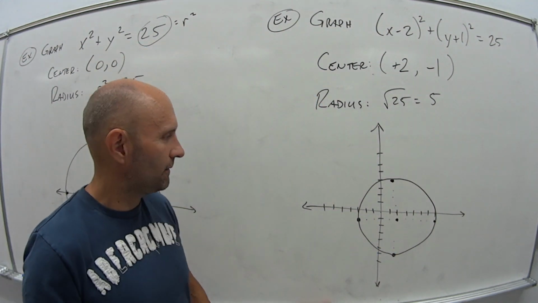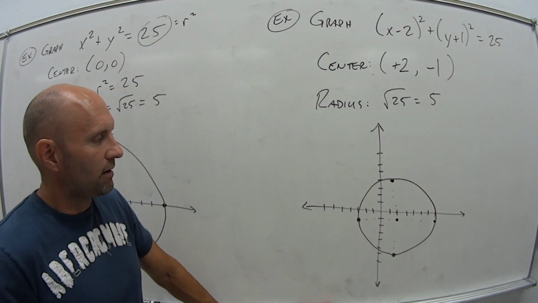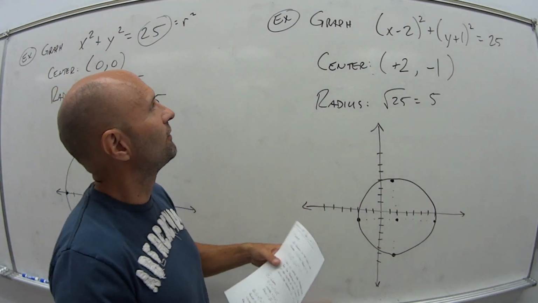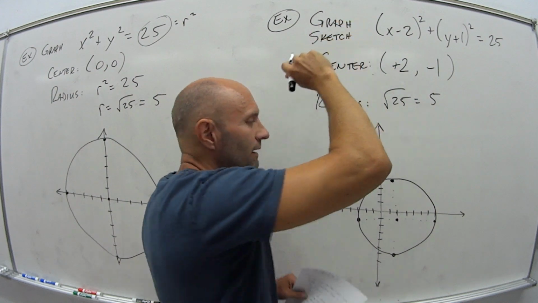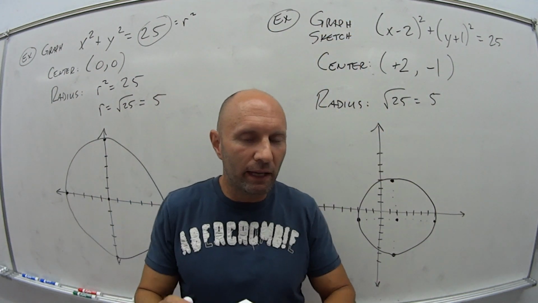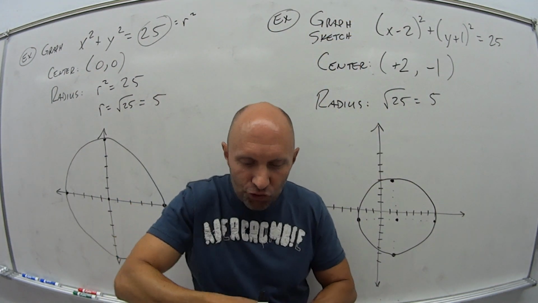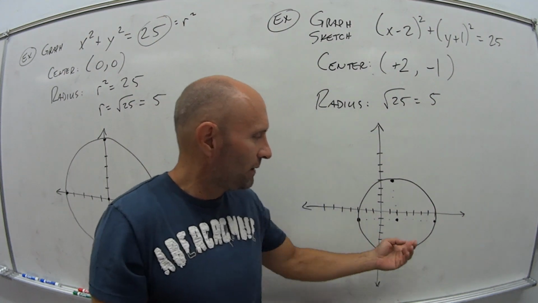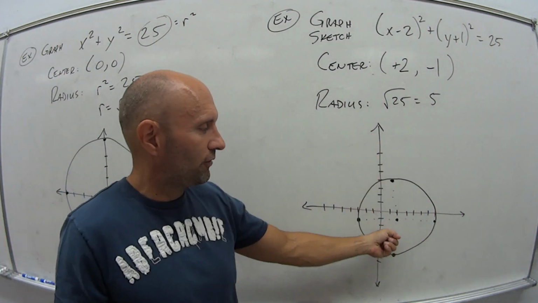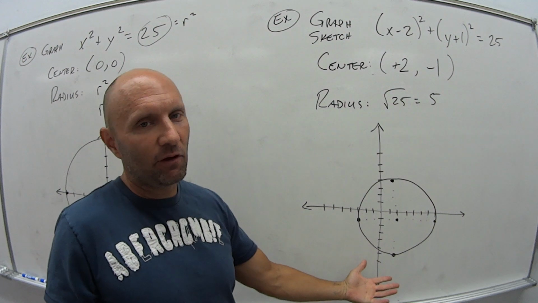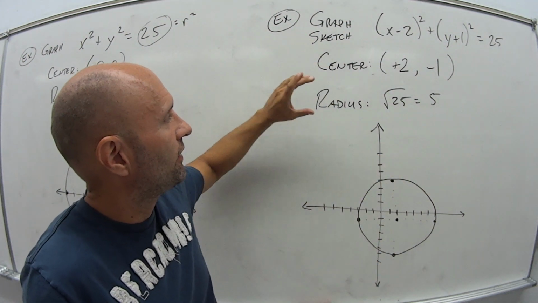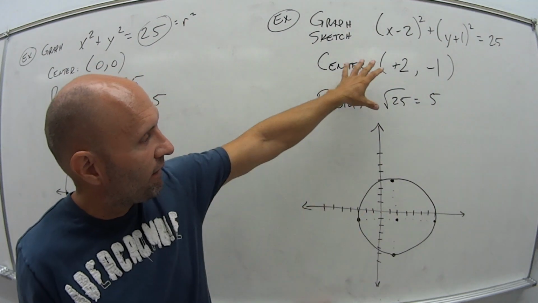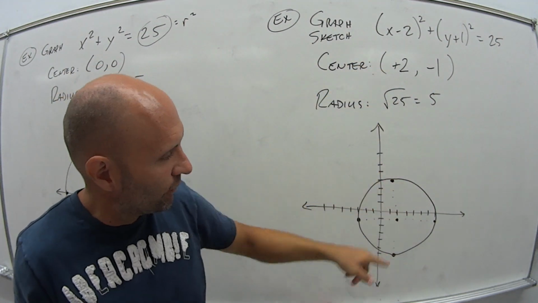Hey, not too bad, huh? So there you have it. You have a circle. And again, this says graph. It could also say sketch. I'm not going to require you to bring in a compass and make sure it's a perfect circle on your exam. You see how perfect my circles are, right? That's all you need. As long as it's basically a circle and you tell me the center is here and the radius is this, if you have that information and it basically looks like that.